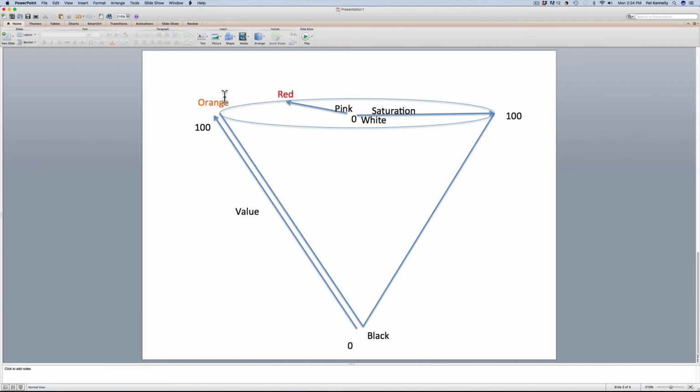So your final one should look something like this, except of course you add all of the other colors around the color circle. And once you've completed that, you can upload it. You can do this once again in something like a drawing program like PowerPoint, or you can do it on paper. And once you've got all of that together, then you go ahead and upload those to Blackboard as your final submission.